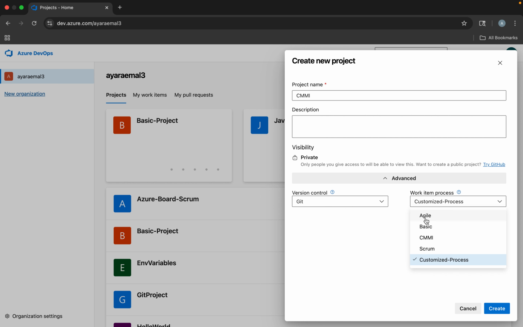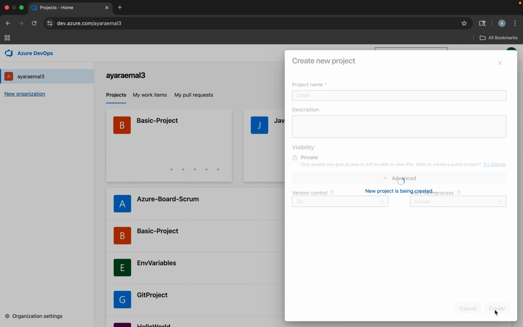Since we said we have different projects like Agile, Basic, CMMI, Scrum, the only difference between Agile, Basic, CMMI, Scrum is their work items. With the Basic we have only three, but with the Agile, with the CMMI, with the Scrum, we have different kinds of work items. Let's create a Scrum. Let's select a Scrum process, click create.